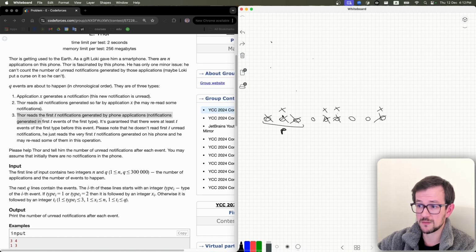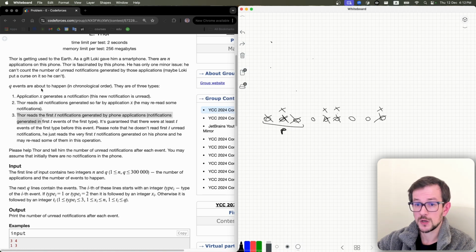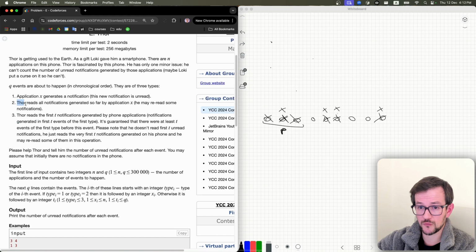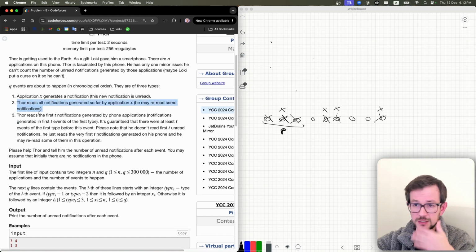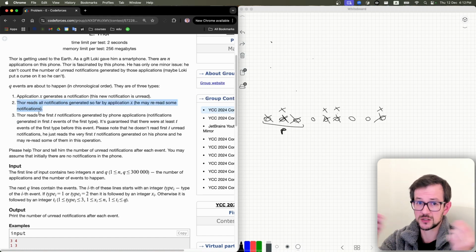If it is already marked as read, I'll just skip it. So again, for operation 2, I just need to maintain the list of all occurrences of the same X in my total sequence. That's it. Let's just implement it.